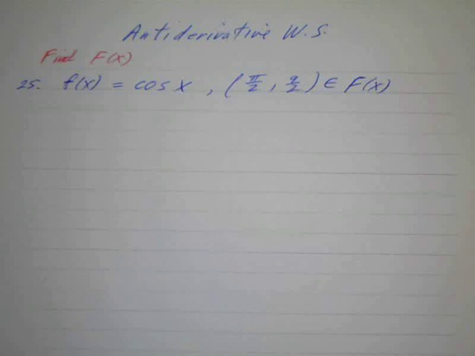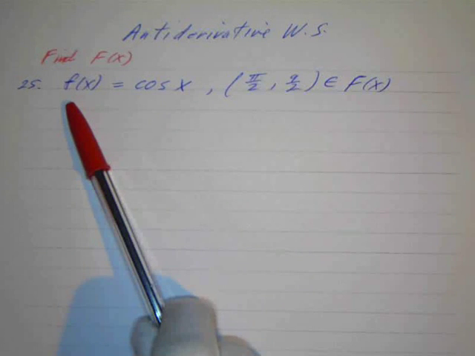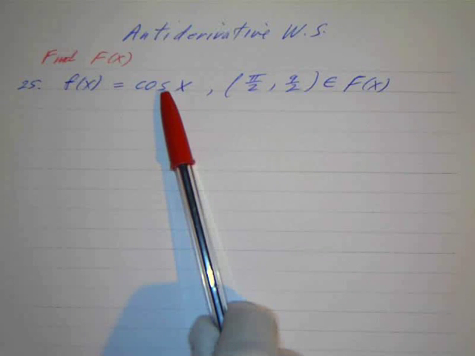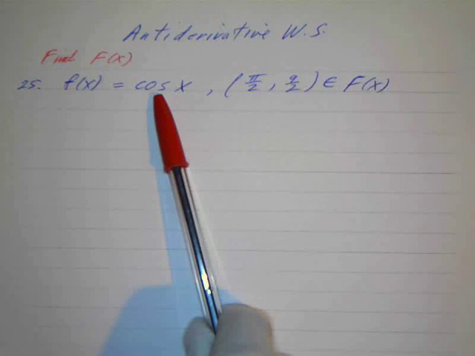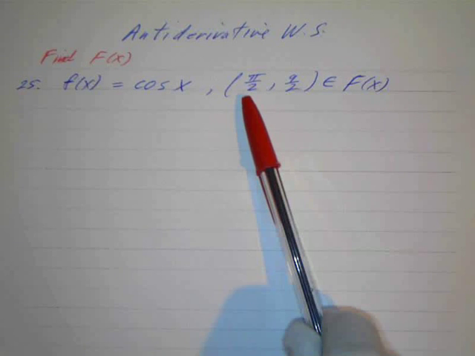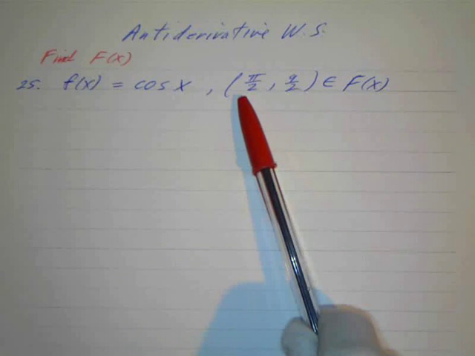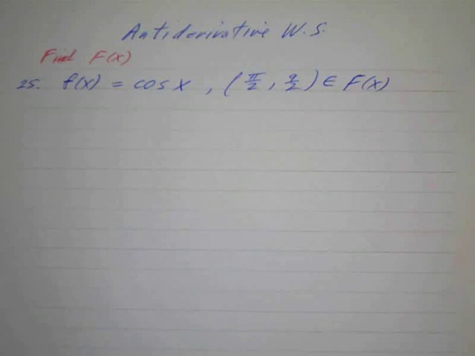Okay, here's some more problems from the antiderivative worksheet. This is number 25, and we're finding exact solutions. Just think about this. We're given the equation f of x equals a cosine of x, and we're looking for the antiderivative of this. And we're given what we call a particular value, sometimes referred to as an initial condition, but it's a value of a point that is actually on the antiderivative. That way we can actually find out what the constant is.